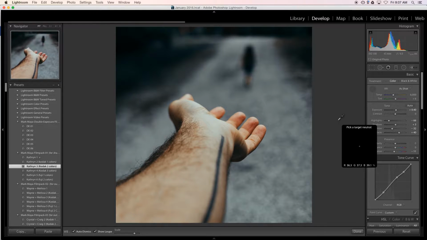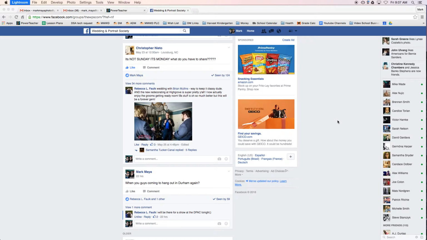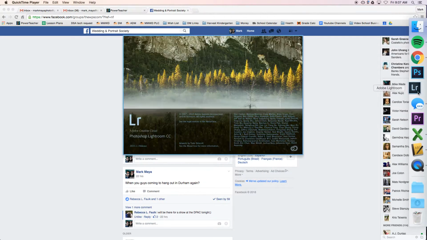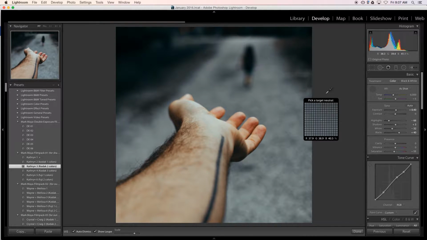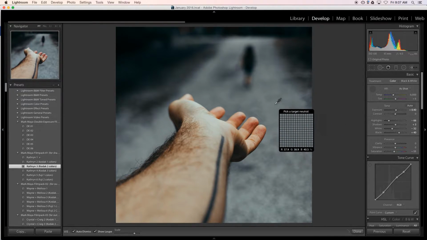What I'll probably do actually is just close Lightroom and then open it right back up, because sometimes that helps. 75% of the time when software is not doing what it's supposed to be doing, just restarting it is so helpful. Yeah. We're going to do this. Oh, there you are, Lightroom. Here we go. Press W and let's see if that fixed it. It didn't. Horrifying. Come on, Adobe. Anyways, I'm just going to deal with it.